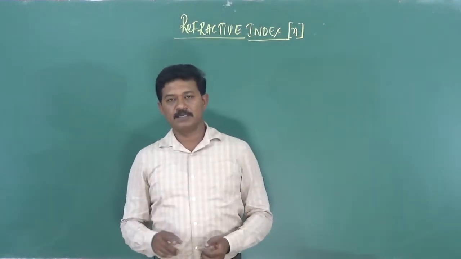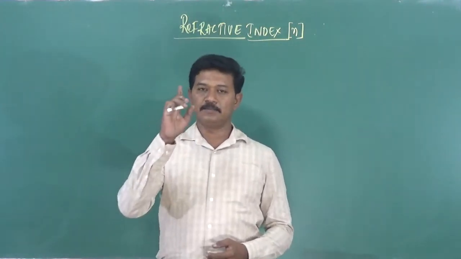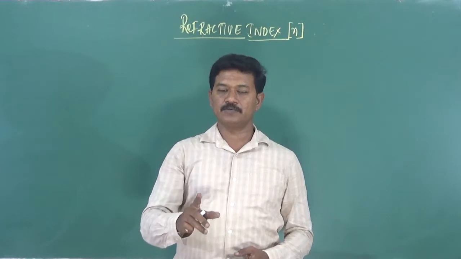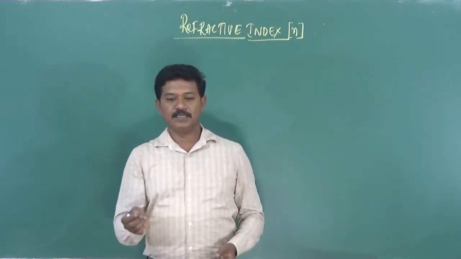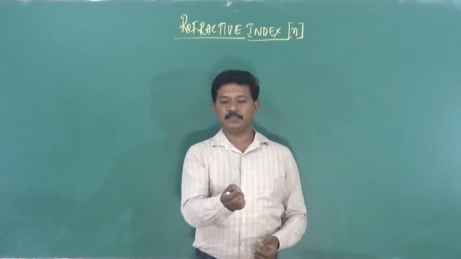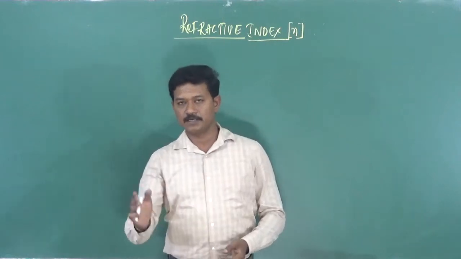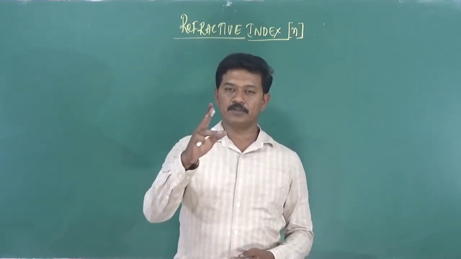So I will repeat. In the case of a light ray traveling through a glass slab, the emergent ray is the one that goes out of the glass slab, and the lateral shift is the sideways shift of the light ray after refraction when compared to the incident light ray. That's called lateral shift. So you have to concentrate on lateral shift and the emergent ray.